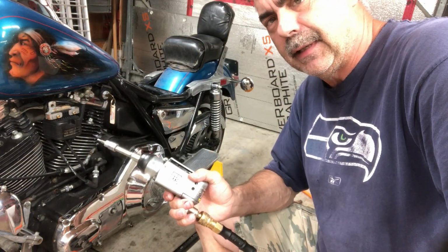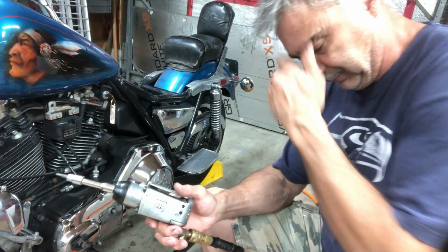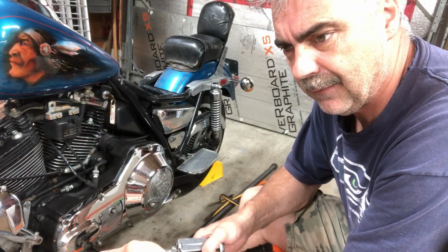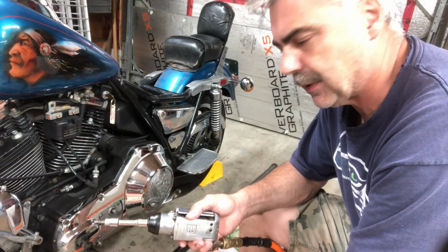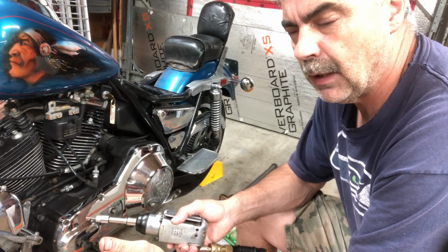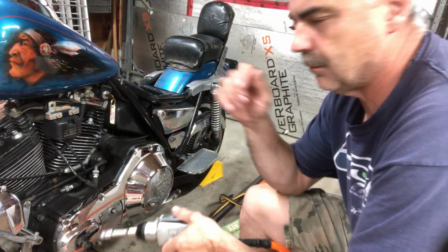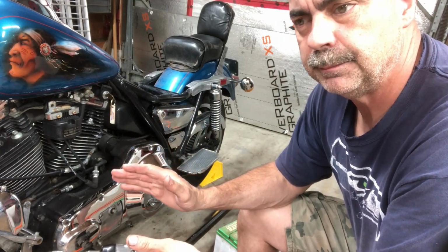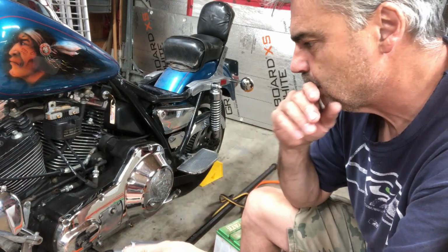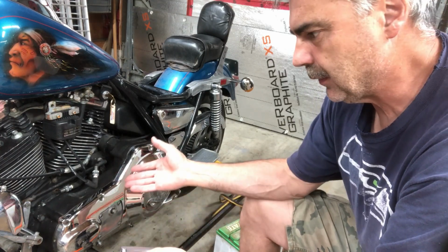This is 1985. My ownership says FXS. So I know there was an FXRS. I don't know if the Canadian model is an FXS or if the ownership is typed wrong. I'm a little mixed up. It's been 34 years since I worked on these at the Harley shop. And I know when the Evolution first came out, there was a half year, whether it was 83.5 or 84.5, that was the first year. But I remember the early models that year were the shovel heads, and halfway through the year they went to the Evolution.